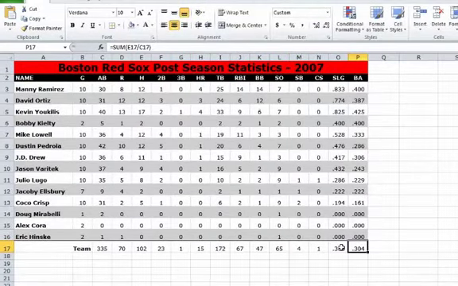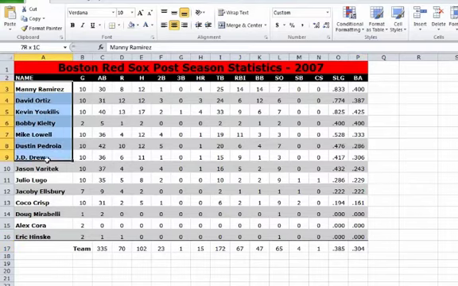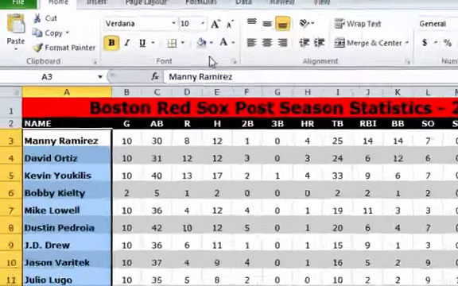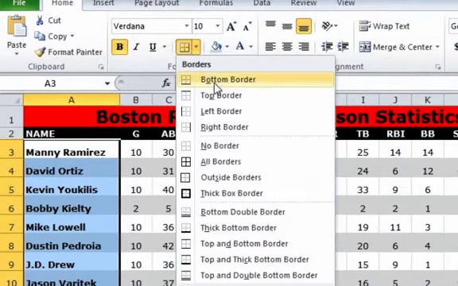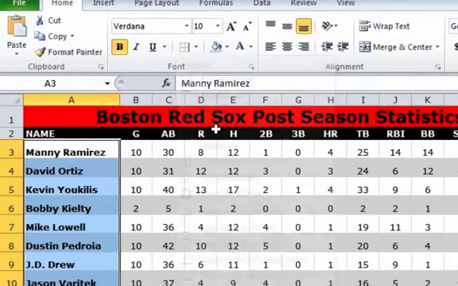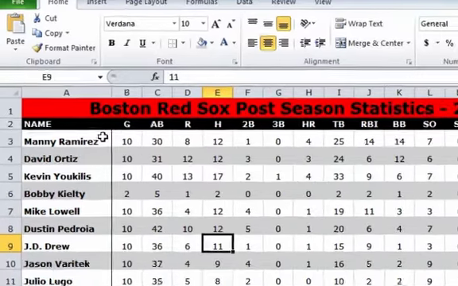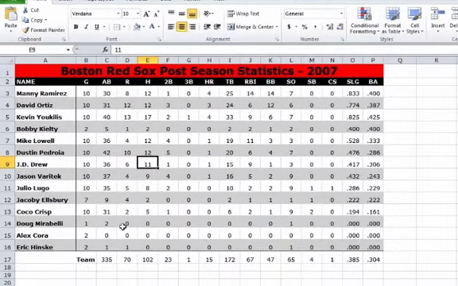Number 16 says make sure that everything's formatted correctly, and we already did that. It says align right border to cells. That means over here, we can highlight these cells of the names and make a little division between where their stats start. We can use the border here and just choose a right border, and you can see that creates a little line there, so it creates a division between the names and the stats. And that's it.